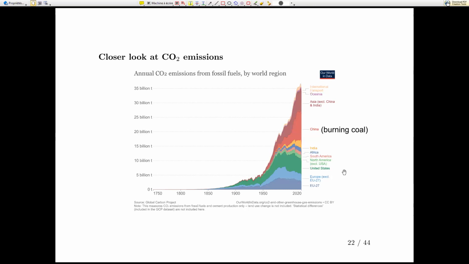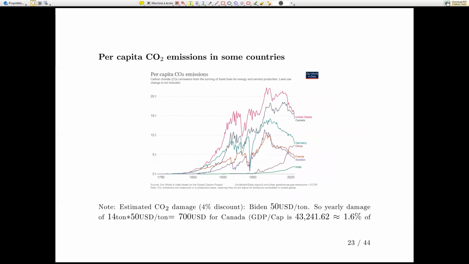Yeah. So looking closer at individual countries. Just don't focus on this right away. This is just some select countries, just to have a perspective on how things are going. So if you look at Canada, here we are. We used to be a bit better than the US, but look at that. And recently the gap is really becoming smaller.